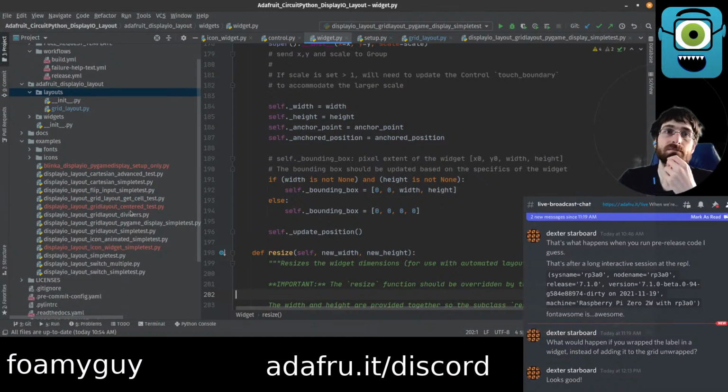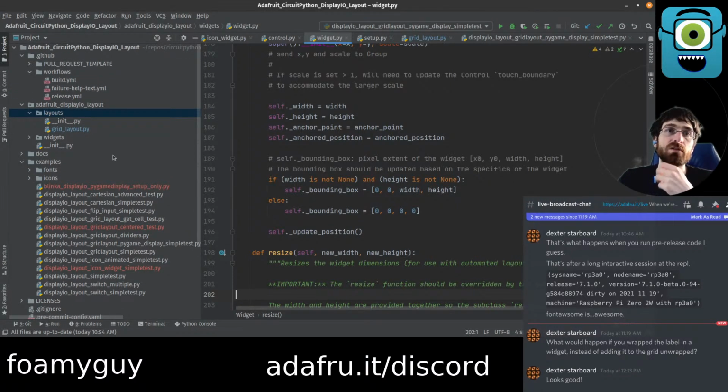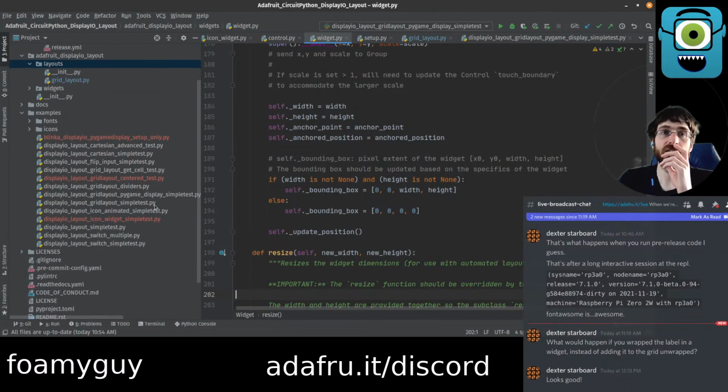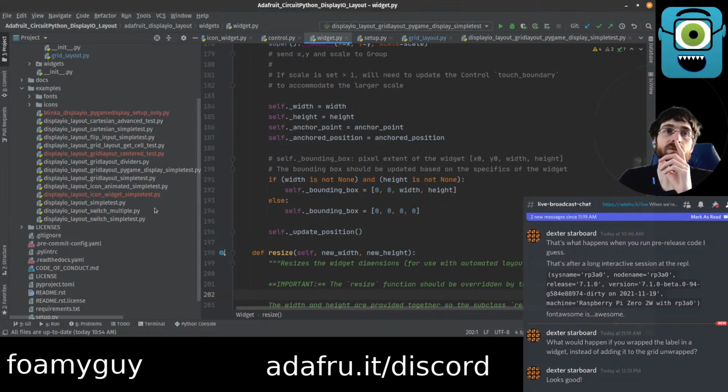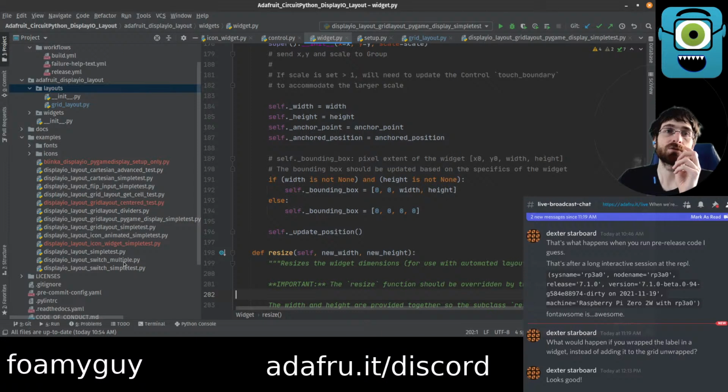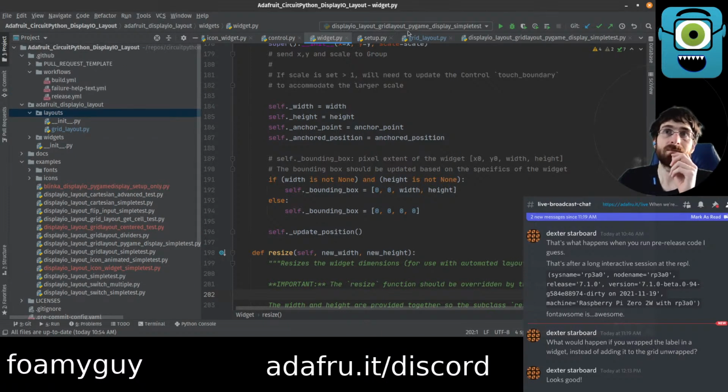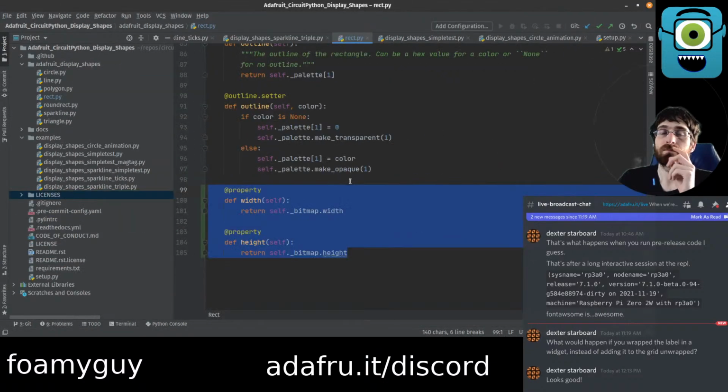There's a bunch of them in this repo. I'm actually in the process of moving them out of this repo and into CircuitPython.org. I haven't worked on that in a little bit, I probably need to get back to it. But there's switch round, flip input, icon widget. I think all of those are more likely than just shape for a person putting it inside the grid layout. But it's nice to support shapes as well.